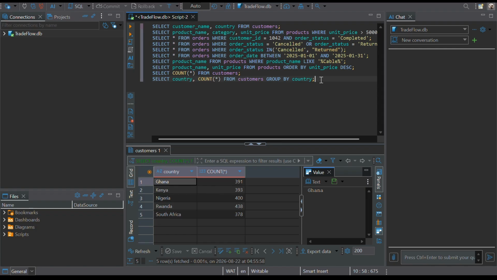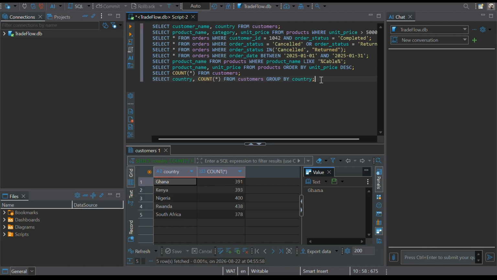So instead of just having one total number, the database, because of GROUP BY, is able to split all 2,000 customers into the various groups, and you're having one group per unique country. And then it's able to take each of these groups separately. That's how you see the power of having the GROUP BY.